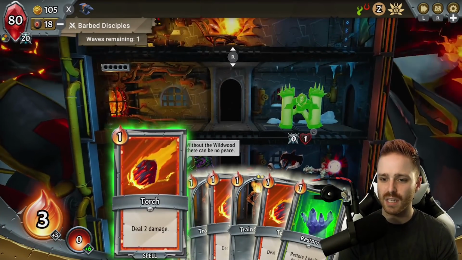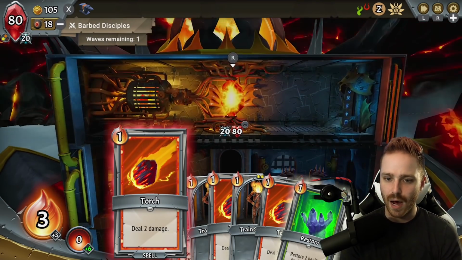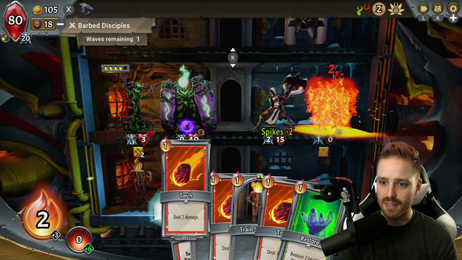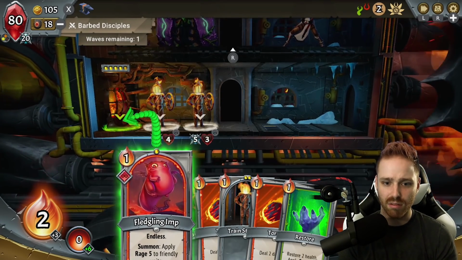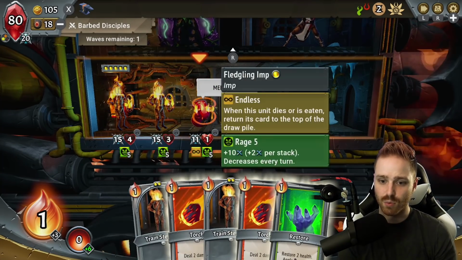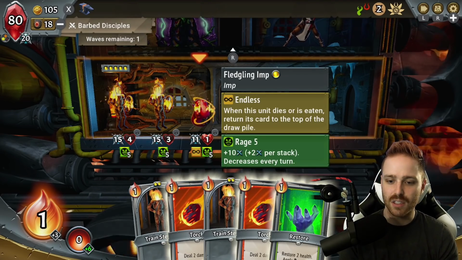This guy in the top, he slipped through. But he doesn't have any attacks, so he won't be able to do anything to the pyre. He's just gonna get up there and die. I'm fine with that. I have to stay on top of torching these guys in the back somewhere. Animus doesn't die. Fledgling imp. I did want to throw that in there, didn't I? Let's throw it in the bottom. So he gives rage 5 to enemy units, which is plus 10 damage, but decreases by 2 damage every turn.